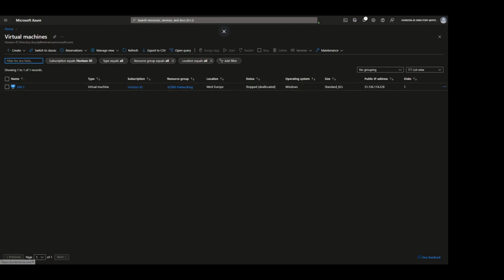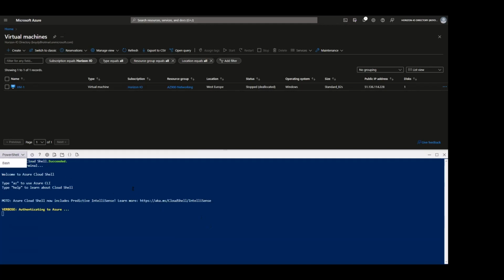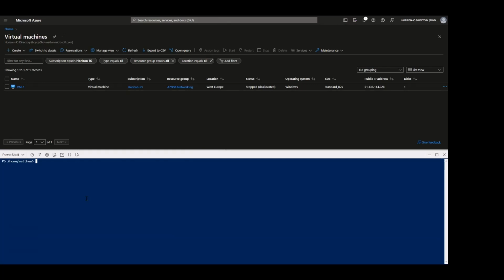To activate the Cloud Shell, it's this little icon at the top that just looks like a command prompt, and this will open up a secondary window. Within the Cloud Shell, you have the option of PowerShell or Bash. I'll stick with PowerShell to start with. I'll just clear the screen so it's slightly easier to see. Like I was saying, Azure PowerShell and Azure CLI give you the ability to manage and update resources in a very similar way. The syntax is just different.